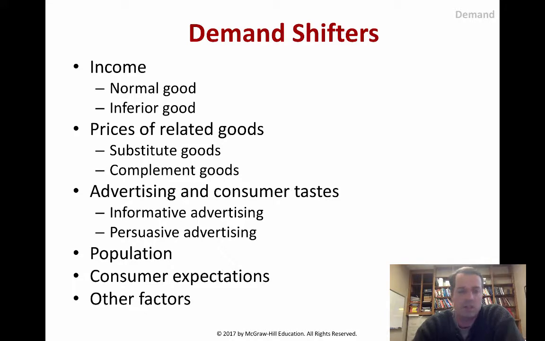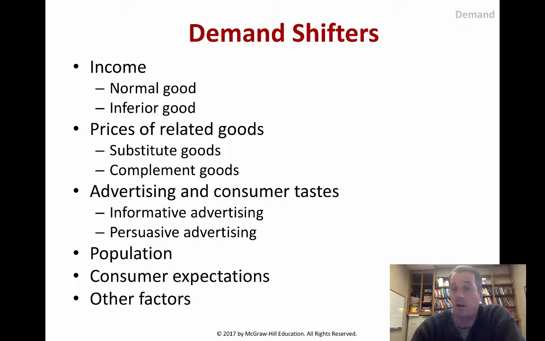I think there's a few slides here where we'll talk about each of these a little bit more, but income could shift something to the right. Normally you think, well, yeah, if you have more money, wouldn't you buy more of everything? Well, not more of inferior goods. So depending on where you're at, initially maybe a $2,000 car is a normal good. At some point that becomes inferior as you get to middle income. At some point even a Camry becomes an inferior good. If you're a millionaire, you buy an upscale car, a luxury car, what have you.